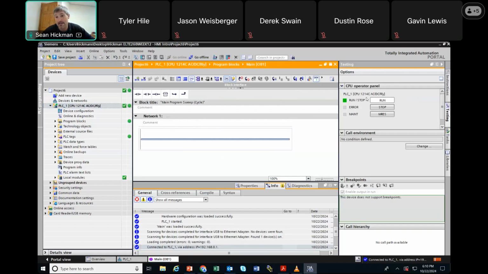I don't really need this screen up. All right. Sometimes when you're trying to do something and it's not working, it's because you might have stopped the processor. And so when you push the inputs, it doesn't update the outputs. Another way to do it, this is like a VCR button right here, a start button and a stop button. You could start and stop the processor right here. You could do that on the SLC 500 as well, just with a key, or your remote program versus run. So first of all, on a scale of 1 to 10, do you agree you have to be in run mode in order for it to process logic? Got to be in run mode. Yeah, sometimes it won't work. All right, next.